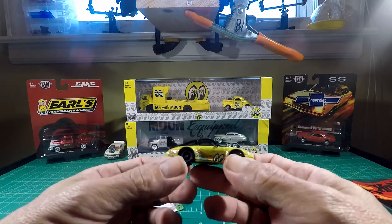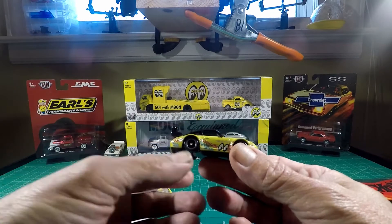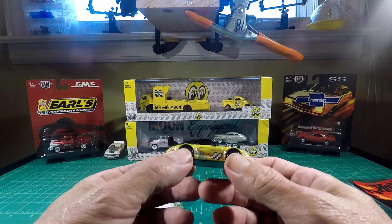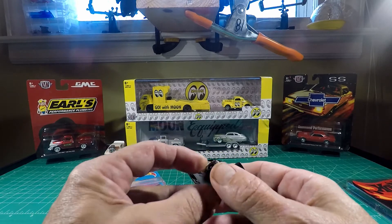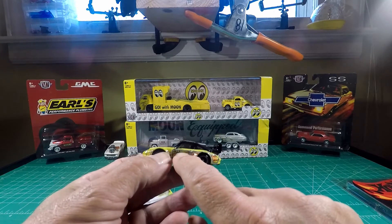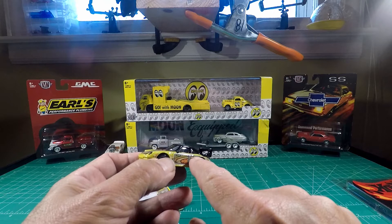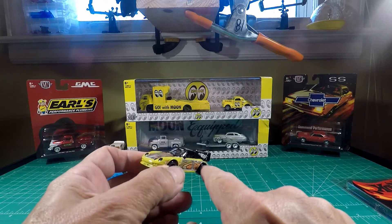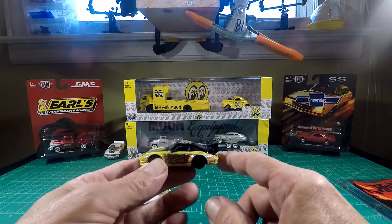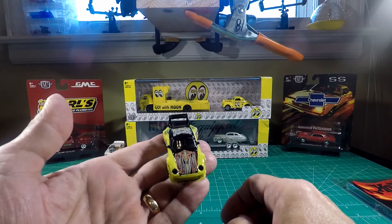I was going to put a rear diffuser and a front splitter and all that on it, but I just wanted it to be about the decals. Because, like I said, this is a car that was never built. Now, these decals were actually made for the 510 wagon, the Japanese convention car. And these were barely even halfway straight because of all these curves — whenever you wanted to put them on the curve, it wanted to take it and roll it. To get it to line up even that good was a task. So whoever wins this, I hope you enjoy it.